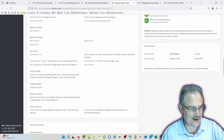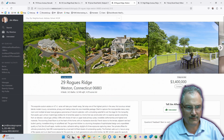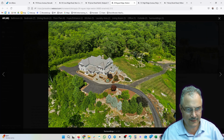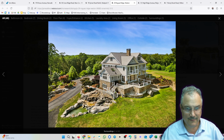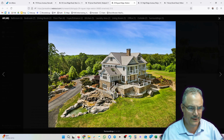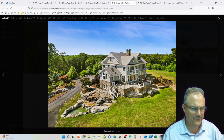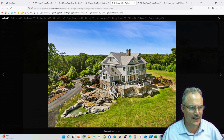Another absolutely fantastic home. Let us take a look. Now, the stonework at the bottom levels of this house, combined with the natural stone on the property, they made that pool down there. I don't know if there's koi fish in there. I don't see any fish, but just the waterfall effect that's happening on that. The landscape is gorgeous. And this house is very beautiful. Very big, very beautiful.